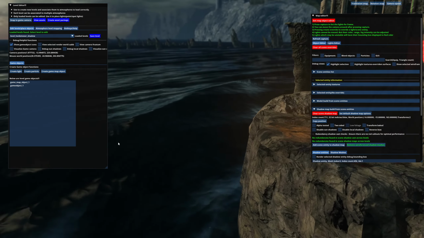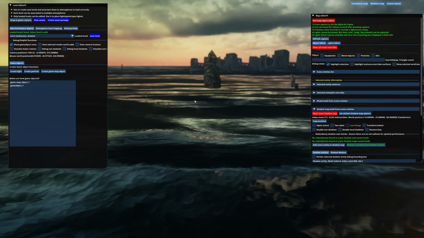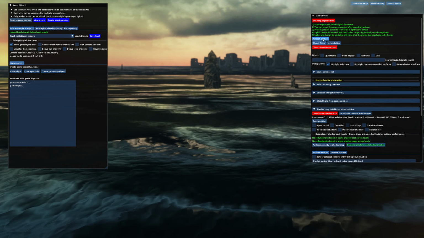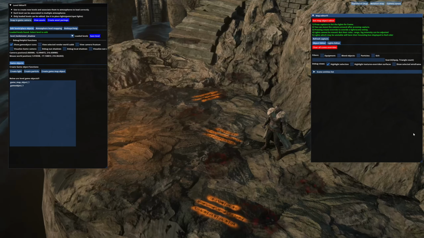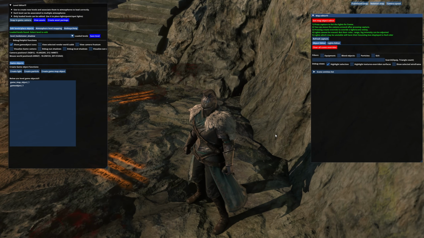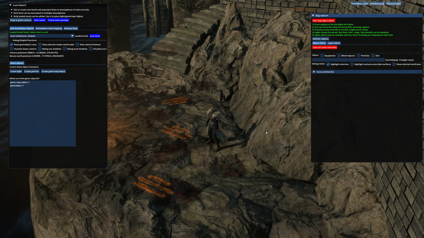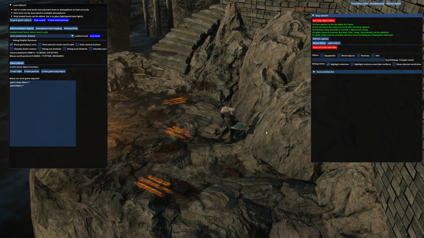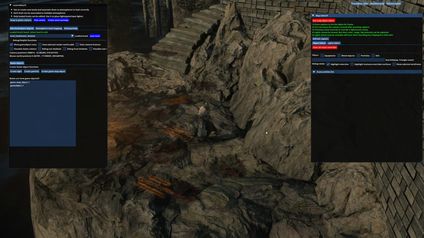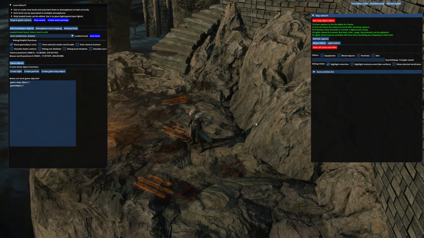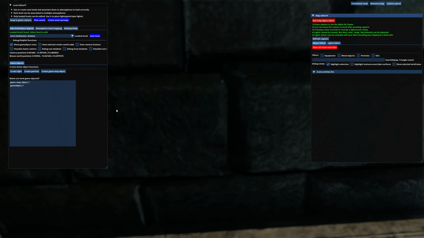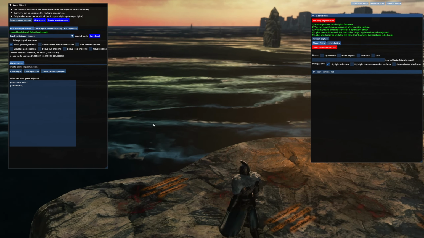So the other thing we need to do, because now you'll notice these objects here are not visible because we're not actually looking at them. Now the fun thing is you can actually move your character and you can make this top-down Dark Souls 2 experience if you want. Also, you can use, I think, the right thumbstick to cycle through.